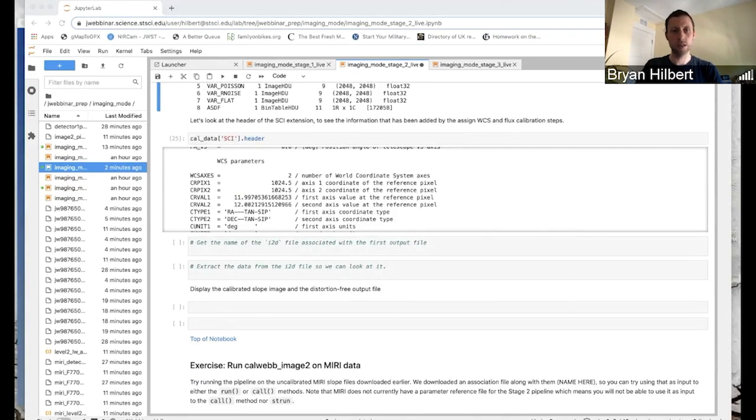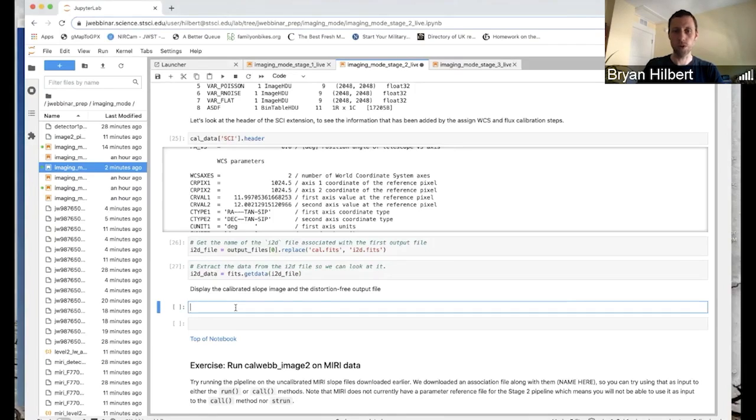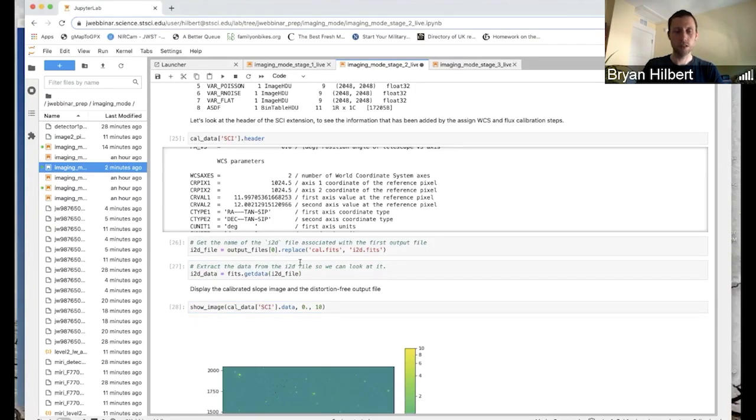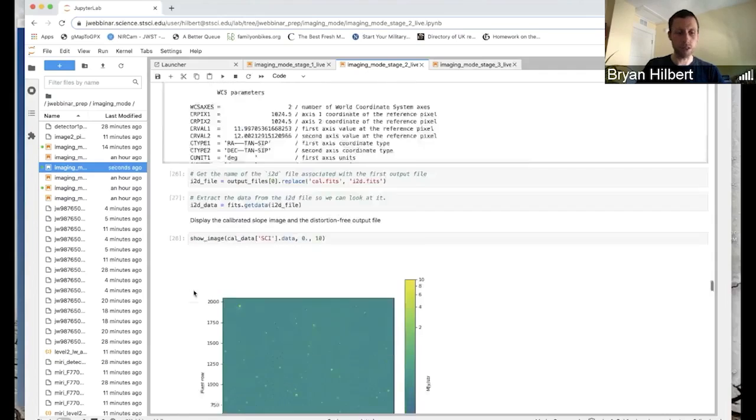So then let's look also at this I2D file. Remember, this is the one that's gone through the resample step. So distortion has been removed. Get the data from that, just to look at the difference. So first, we'll show the cal file. This is the one that has not been resampled.